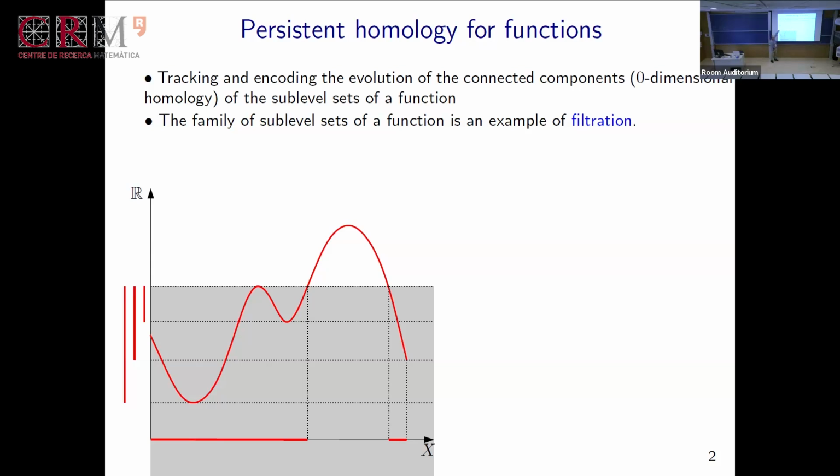You can also imagine that you are filling the graph of your function with water, and you look at the lakes, and then you decide that when you reach this level, the lake which is still alive is the deepest one, okay? So here, this connected component that was born here dies when it merges into the older one. And if I continue to increase my threshold, when I reach this second maximum, which is a global maximum, the connected component that was born here gets merged into this big one, the other one. And as this one is younger than this one, it is this one that dies.